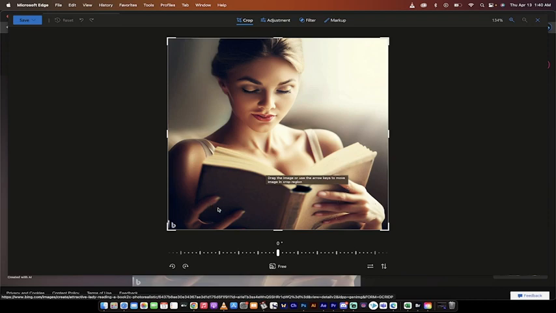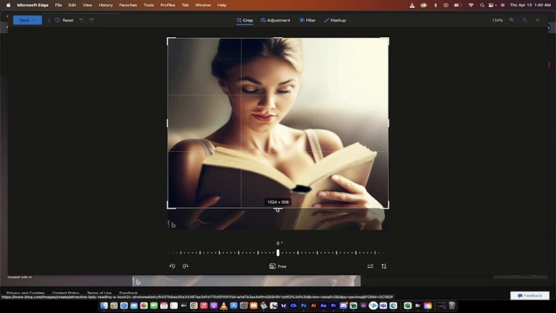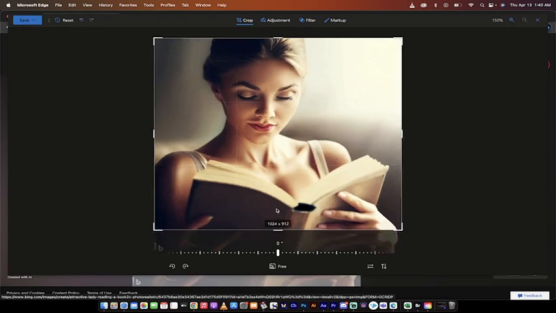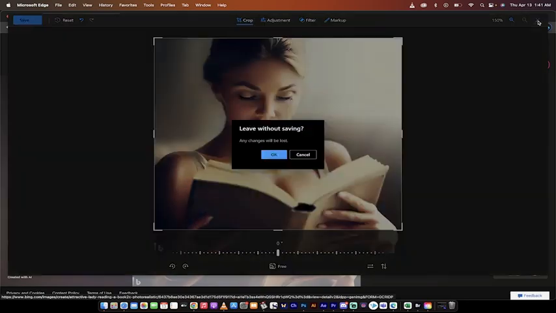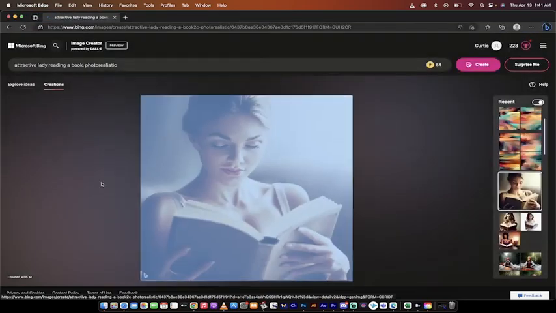And this one, well, she's got some sort of raven hawk type grip. So I would do something like this, and maybe then hit enter and crop it. Just keep in mind that this is why I highly recommend using Microsoft Edge over other browsers. Anyways, I'm going to click out of that, but there you go. You've got a use case already.